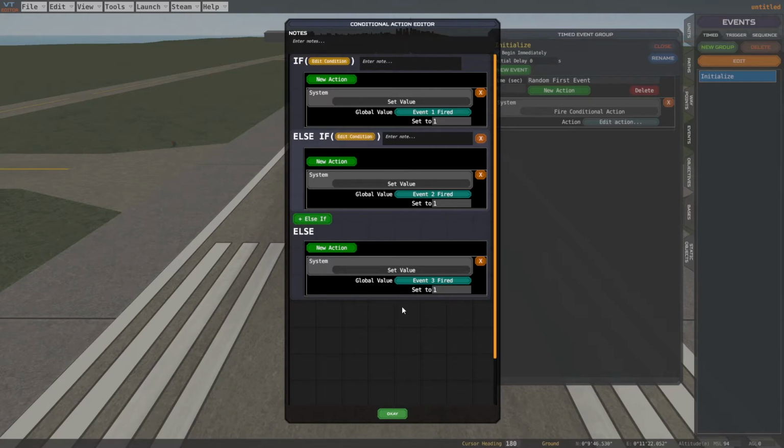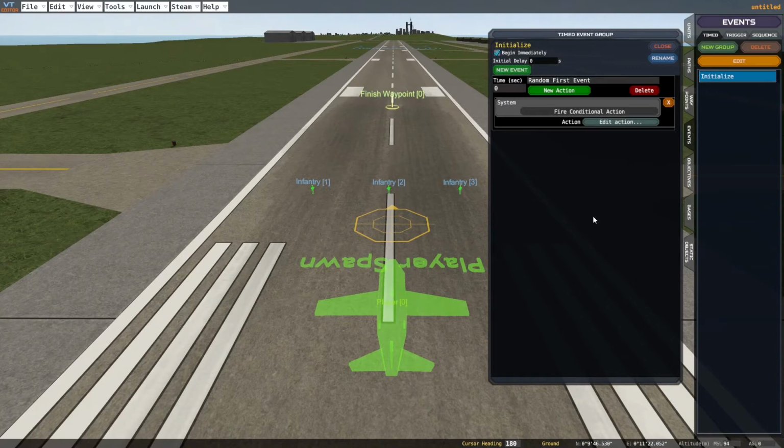Here you can play with the percentages if you want to try to tweak it so one hits more than the other. You're just going to have to kind of play it to finesse it to your liking. And so this will start whether this dude, or this dude is running towards the waypoint.